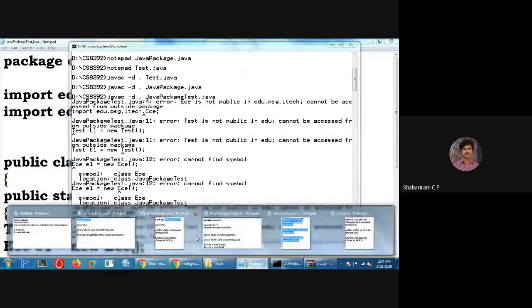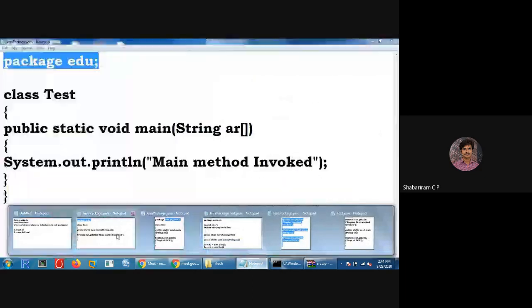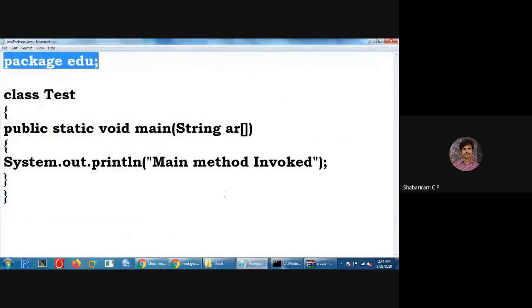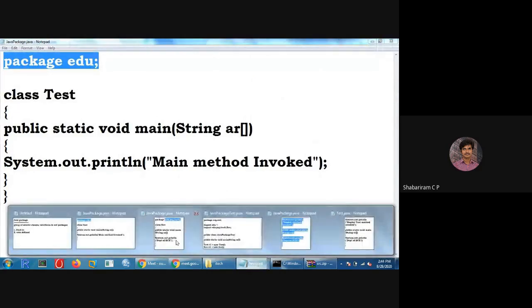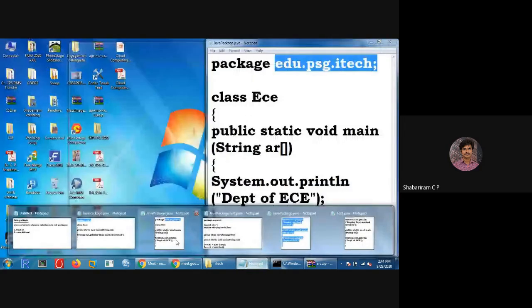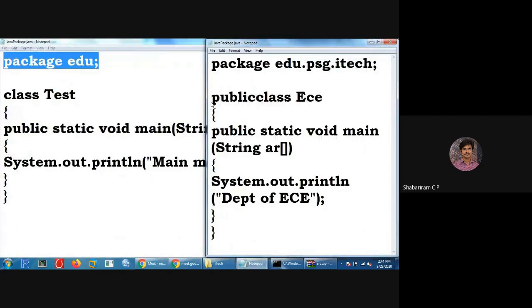It states that I have defined the class in private area. So you need to define the classes public, because if it is private, we cannot access it outside, right? So I'm going to modify the classes. In Java package, I'm going to change the class to a public class. If it is a public class, we need to change the name as Java package.